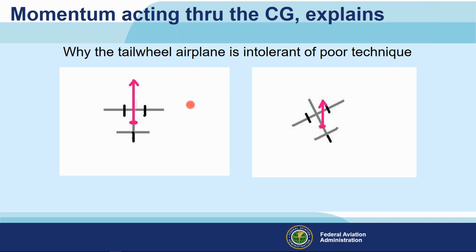I know I was working with someone on recurrent training a little over a year ago in the L-19, and he had been flying the L-19 for like 6 or 7 years. And I said to him, well, you fly it mostly by yourself, but you'll see I'm in the back. I'm a bit bigger than you are. You're going to definitely feel that. And where you're really going to feel it is on pavement. And he said, I've never landed this on pavement. Aha. We now have a task for today.